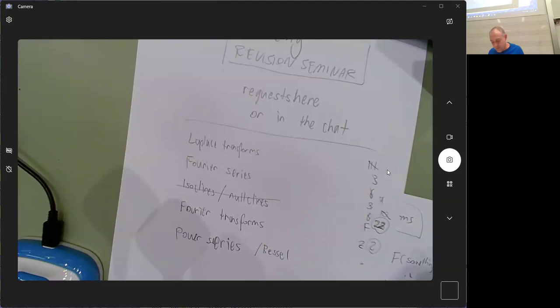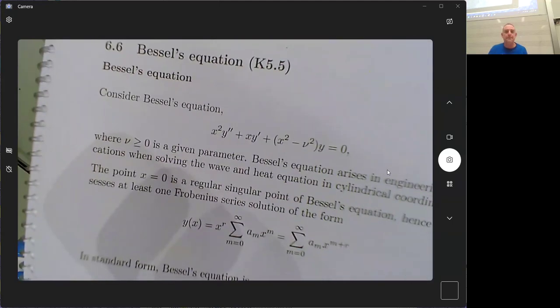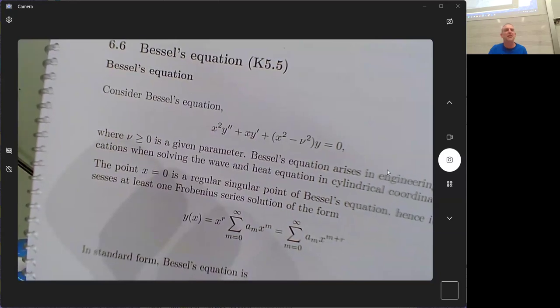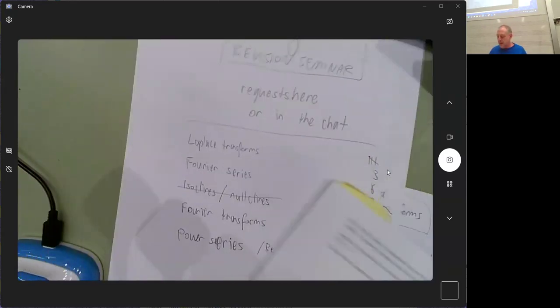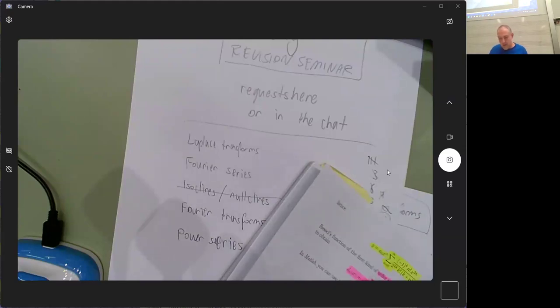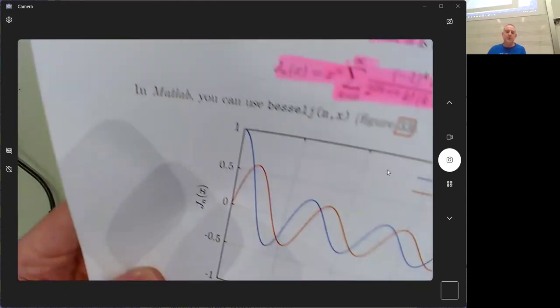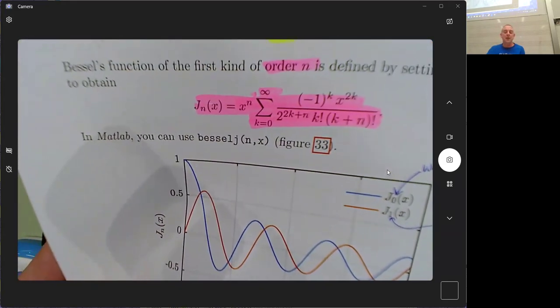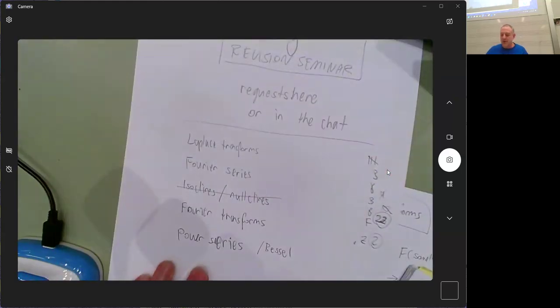It would be under Frobenius's method, wouldn't it? Bessel's equation and Bessel's function, page 82. That's Bessel's equation there. It's got x squareds at both ends. And there's this wickedly fun formula for the J, which is a power series. But the important thing to know about J is it satisfies that equation.